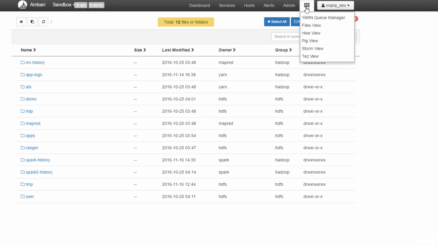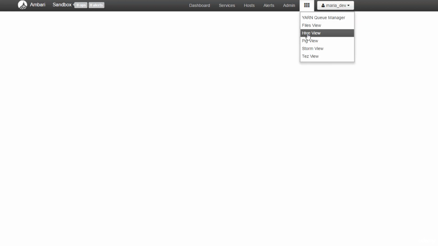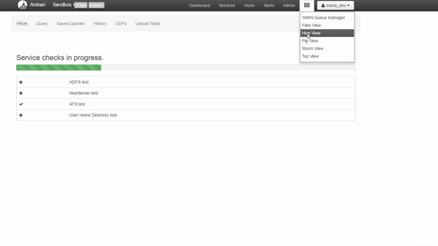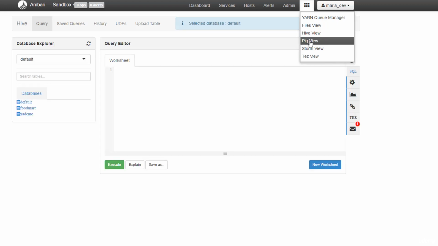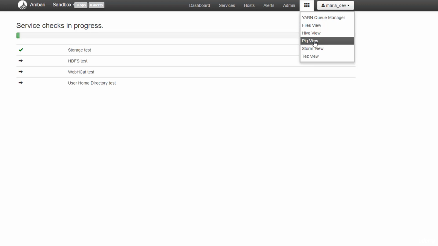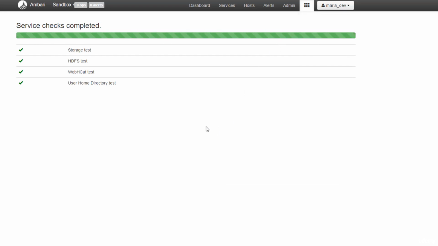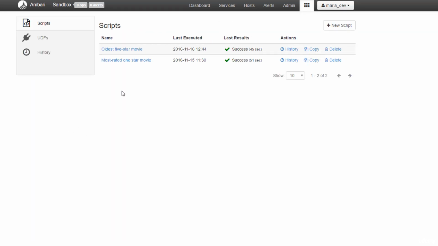And there's also views for other stuff too. We took a quick look at the Hive view back in lecture 1 when we started messing with Hive really quickly, and we'll revisit that shortly too. But in the context of this section, what we're going to be interested in is the pig view. And this is a way for us to actually run pig scripts, and we'll see what that means in our next lecture. Very easy, and we can actually also save the scripts that we've written and rerun them.